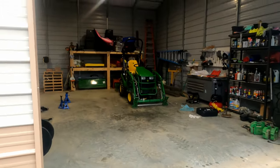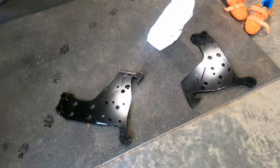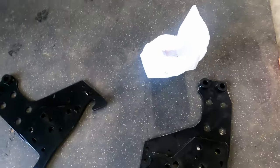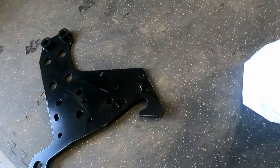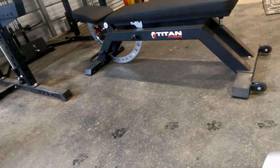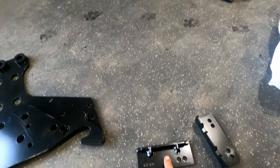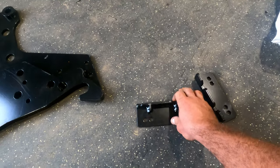So first I've got to put on the subframe. I got all the subframe stuff here. Those two brackets, and then it comes in a kit with two seat brackets. I guess I'll have to figure out which one I need. I think the lady I got it from, I want to say hers look like this. So that's probably the one I'll have to use.